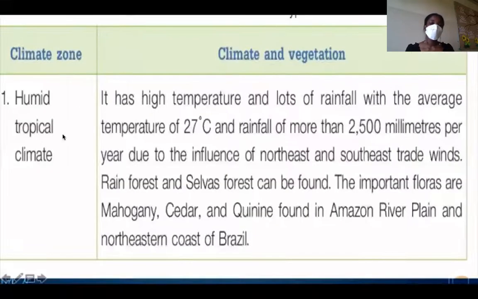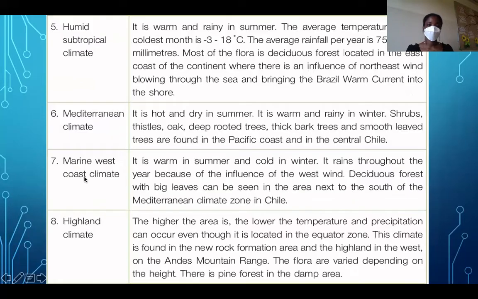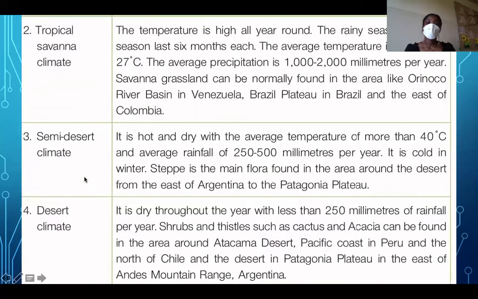Okay, so let's go to climate two. Climate two, we call it a tropical savanna climate. The temperature is high all year round.